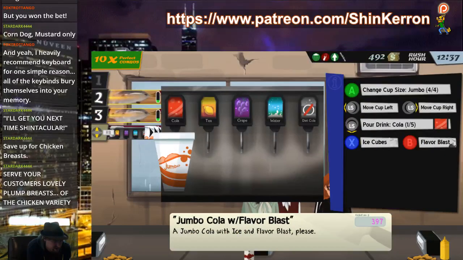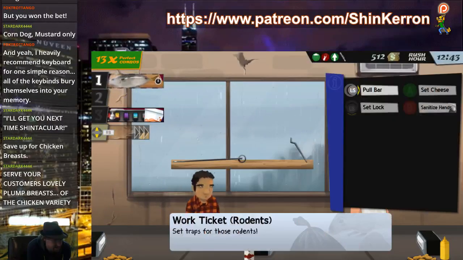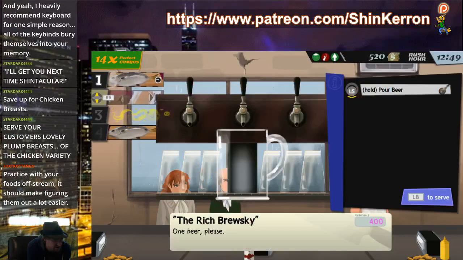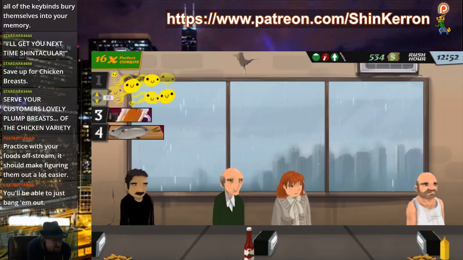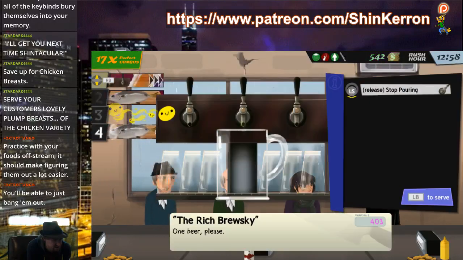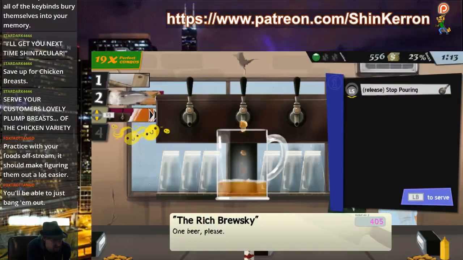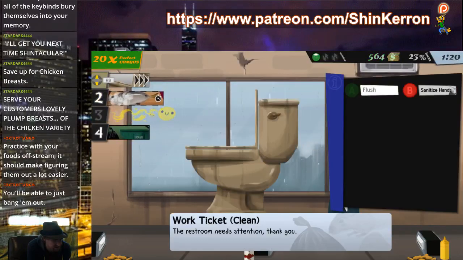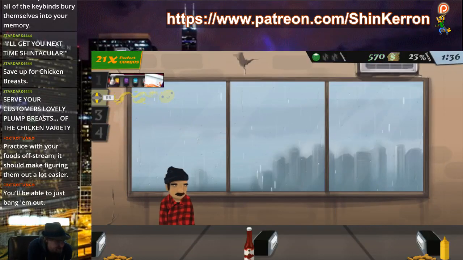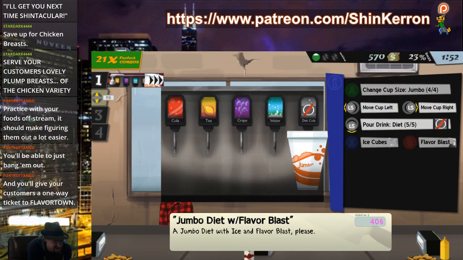Okay, jumbo cola with flavor blast and ice. There you go. Okay, small cola, no ice. There you go. Get you a beer. Concentrate, gotta stay relaxed, stay frosty, just like this beer. Jumbo diet with flavor blast and ice.